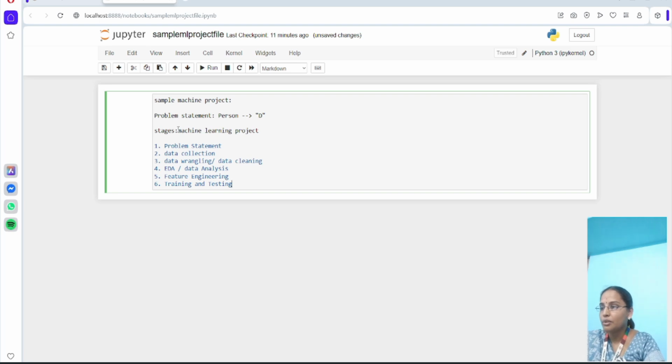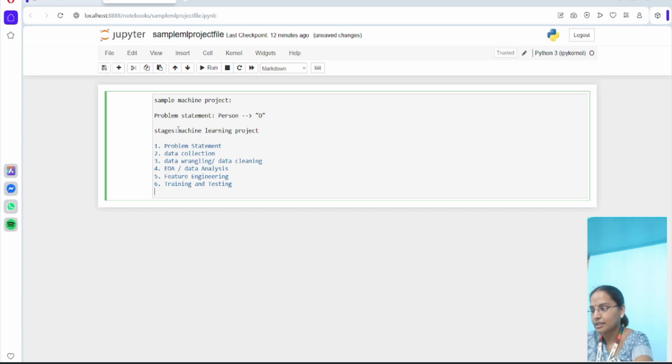Or else you can go for 70/30, 60/40. So the percentage of data used for training should be high. When you use more data for training, you can make your machine learn new features which are going to come back again. So the sixth step is going to be training and testing.